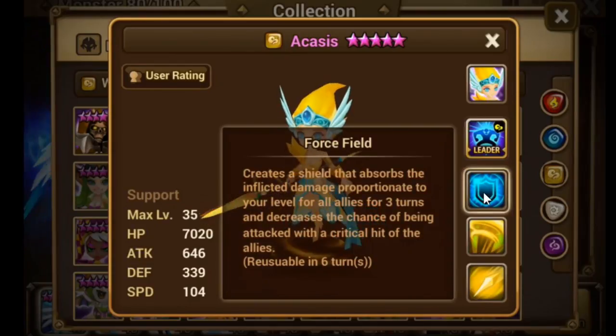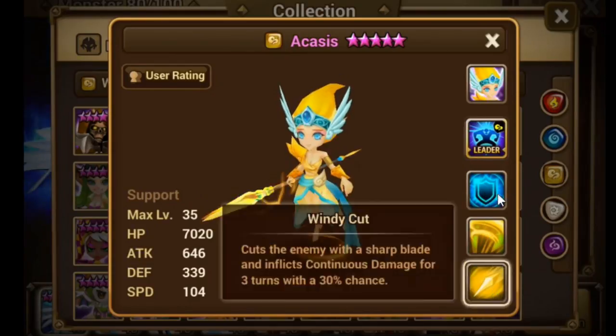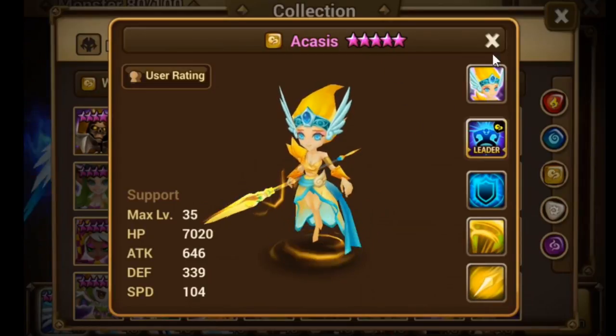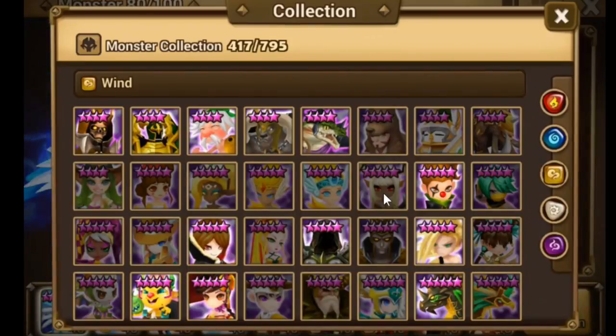Now, if you look at her skills, I mean, everyone knows her skills. Why am I even talking about skills? You know the skills, you can see the skills, right? Just rune her, as I said. Or you can rune her with Violent, but I prefer Despair.